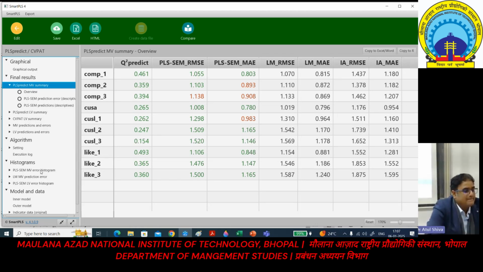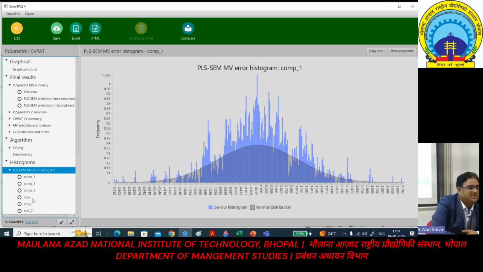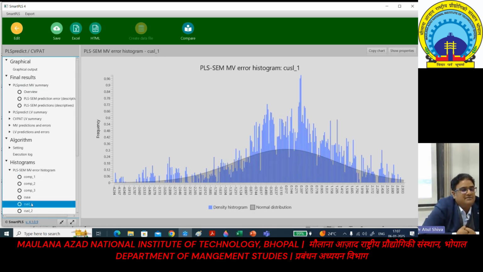Look at the histogram. In the histogram, click on CUSL1. Now you tell me whether a bell shape is there or not. Has the bell formed? Bell is there. Is it normally distributed? Which error will you choose, RMSE or MAE? RMSE. Will you not copy this figure and paste it in the thesis? Yes, because it is also telling you the first assumption of regression. You say: I am writing a win-win scenario. My residuals were normally distributed, I am applying PLS-PM, and I can do prediction which I cannot do in CB-SEM. So this is a bell-shaped curve.